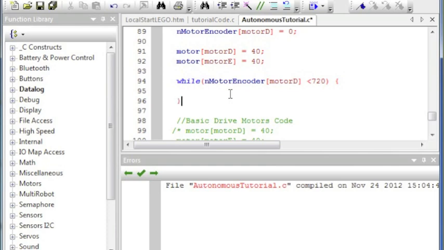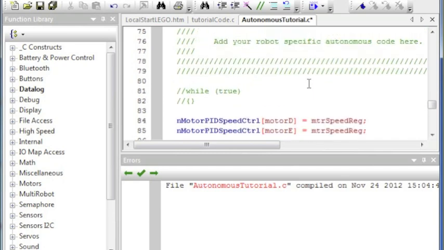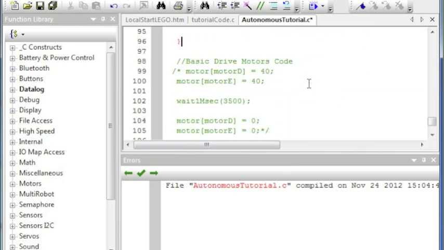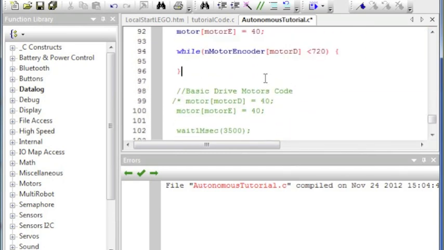So basically what this is going to do is keep running through this loop while the motor encoder on motor D has not reached the value of 720. And at that point, when it does reach 720, it's going to exit the loop.